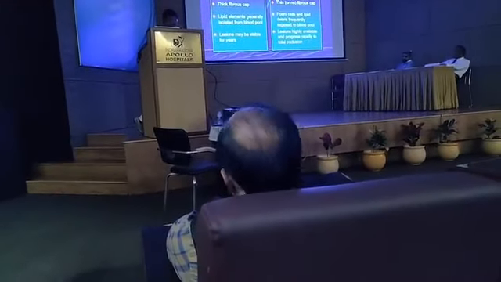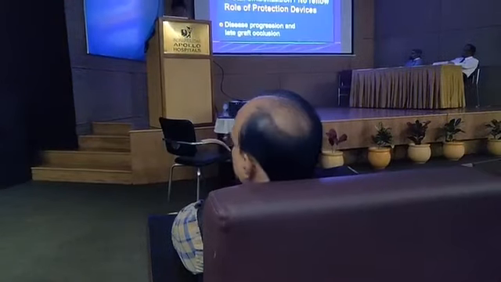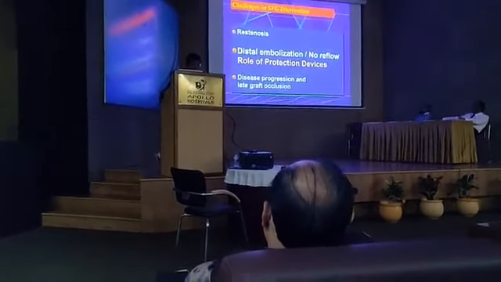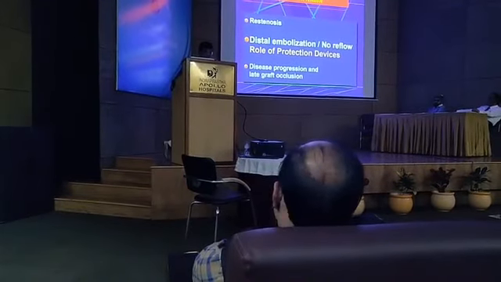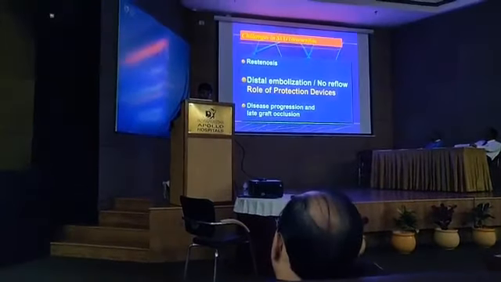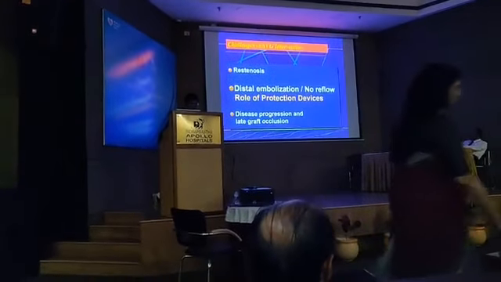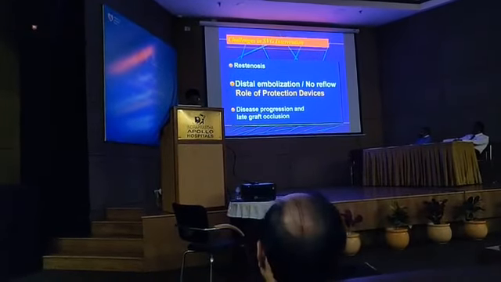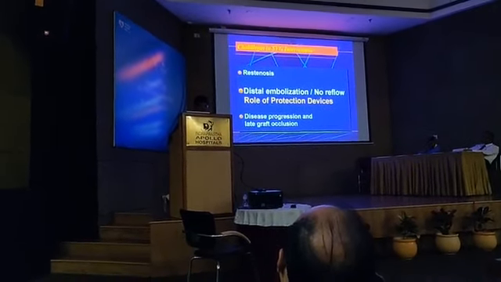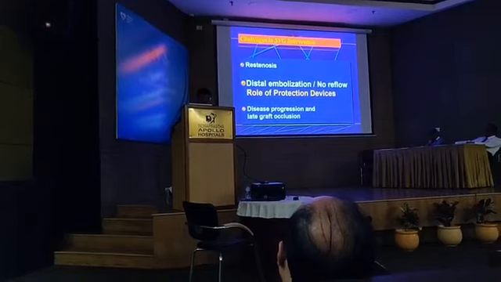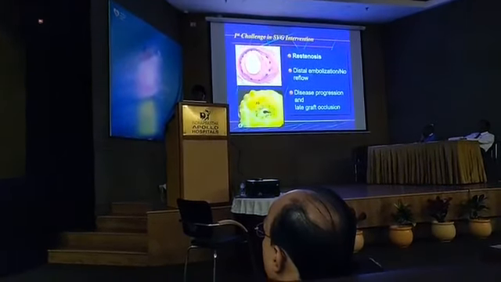That is why once you have a saphenous vein graft stenosis, you have to be very careful and treat early. And what are the challenges in saphenous vein graft interventions? First of all, restenosis. Second is distal embolization or no reflow, and here comes the role of protection devices. The first challenge is restenosis. The second is distal embolization when you are doing angioplasty, leading to no reflow, and the role of protection devices. And of course the last challenge is disease progression and graft occlusion.